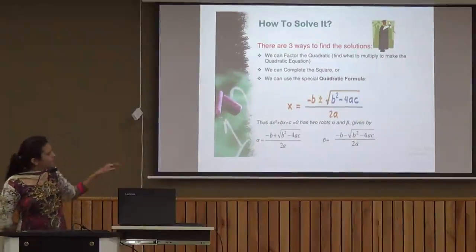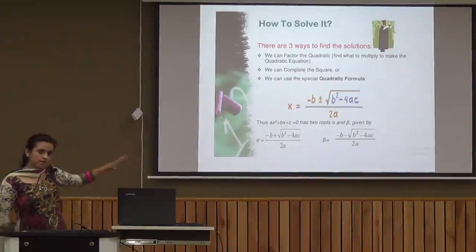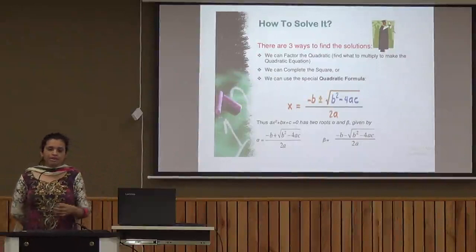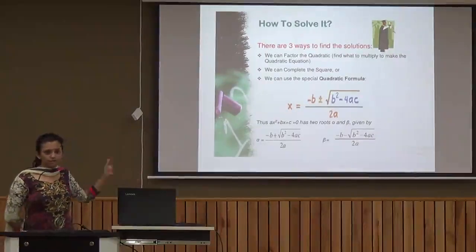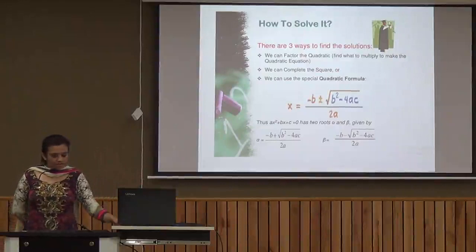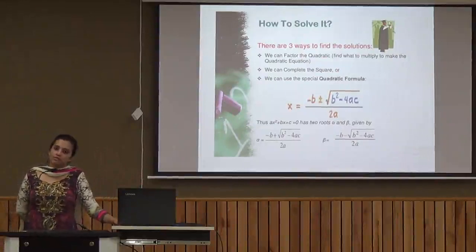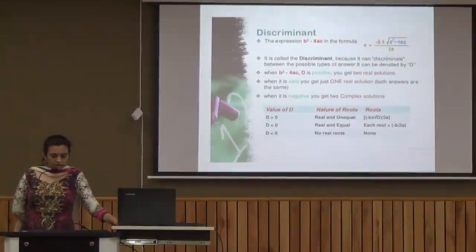Here they are saying let the two roots be alpha and beta. This way you can have first root, second root. Except x, a, b and c, you can use any other alphabet, any other language alphabet, anything. But alpha and beta are the general mathematical notation that we use by convention.